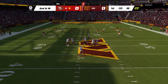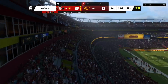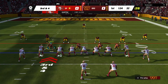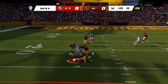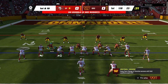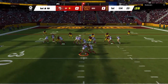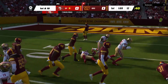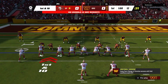Another try after the 1st down sack. Garoppolo, the first catch of the game for George Kittle. And they're going to run this down to about the 32-yard line. From the gun, it's Garoppolo. Able to haul it in is Kittle. And he'll be brought down at about the 23-yard line. First carry now for the LSU alum, Ty Davis-Price. And some determined running there as he'll pick his way down to the 12-yard line.